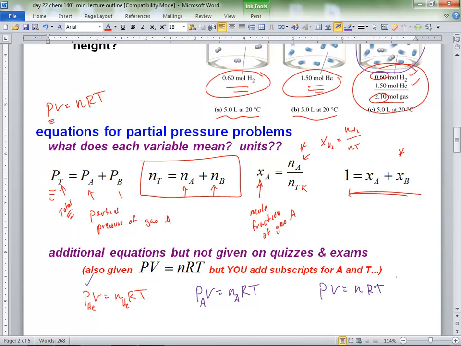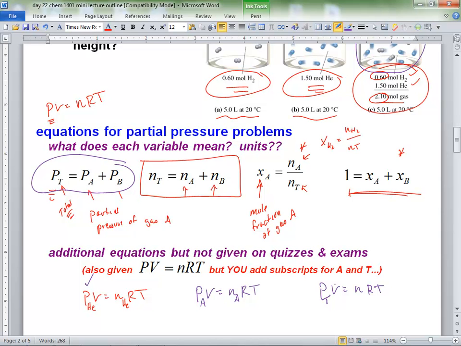Okay, and it always starts here. And you're after total pressure. So you have to do this. This is what I'm saying: I don't give you these. All I'm giving you is PV equals nRT. They're asking for total pressure, so you're looking for equations that have total pressure in it. Well, here's one. But I'm saying this is another one, and you have to write it.